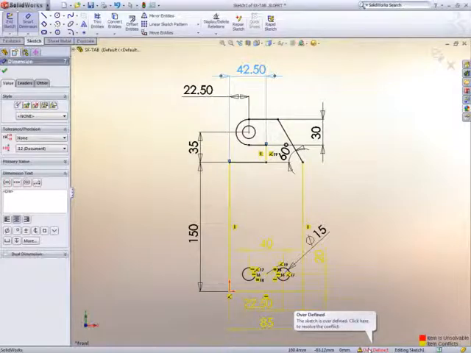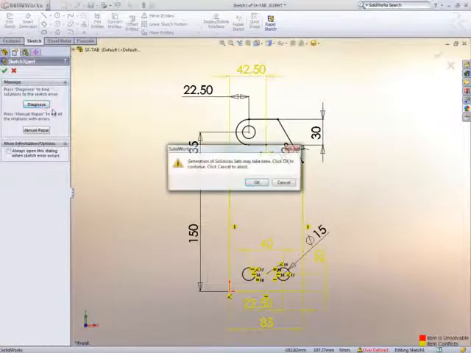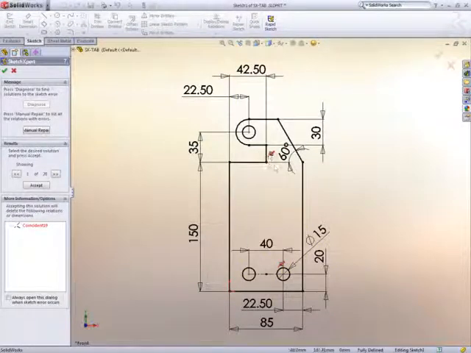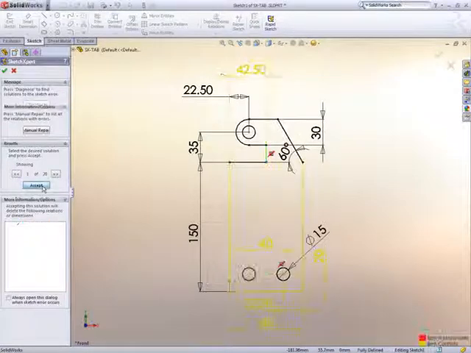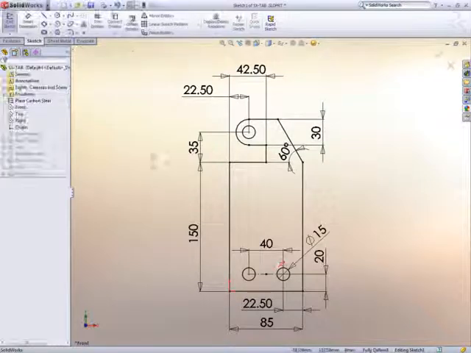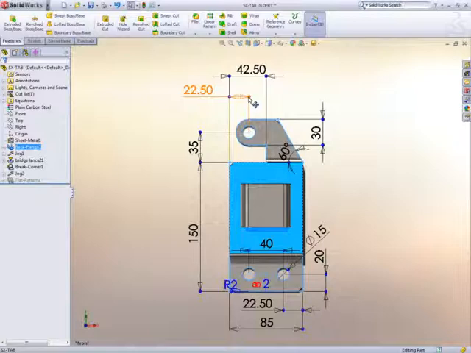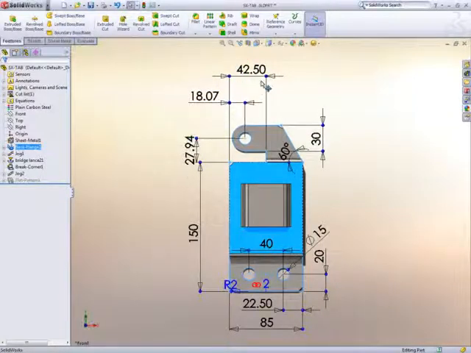This sketch has a lot of possible solutions, so we get a warning asking us if we're sure. Yes, we're sure. This time, it gets the bad constraint first time. Using the Sketch Expert, we solve the problem in a matter of seconds, so no more sitting there scratching your head trying to work out what's going on. How simple is that?